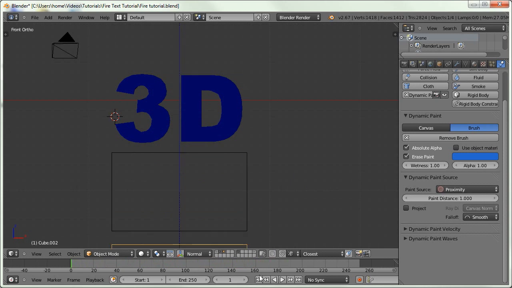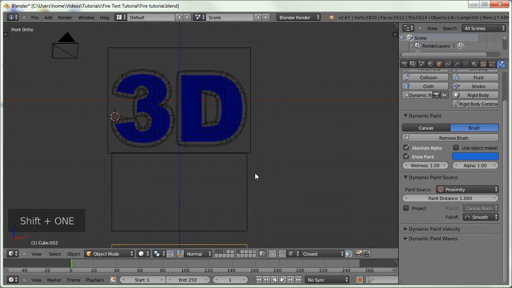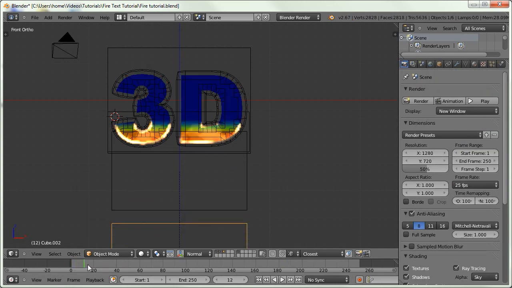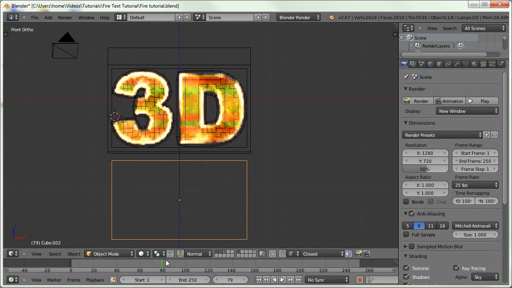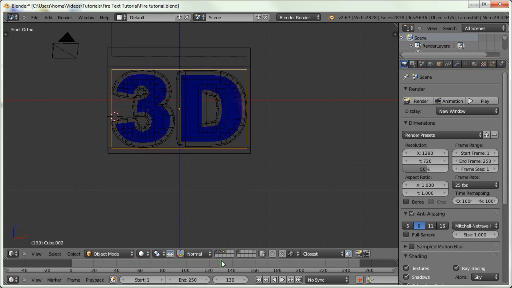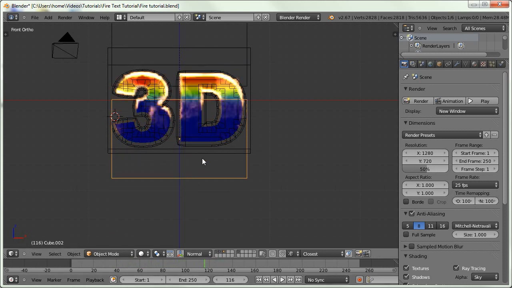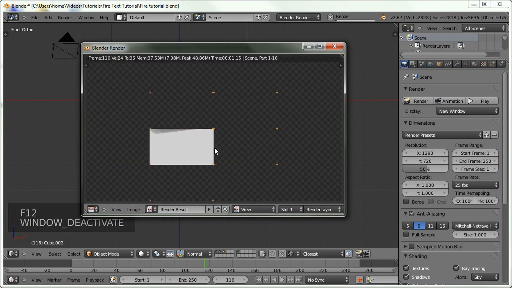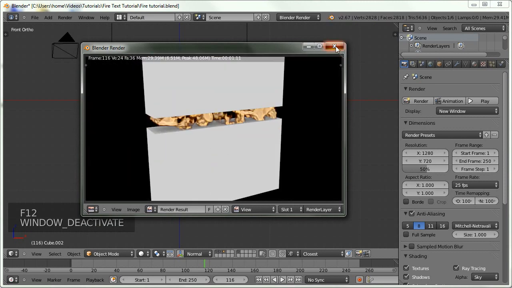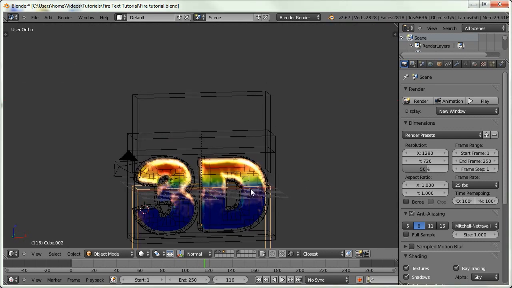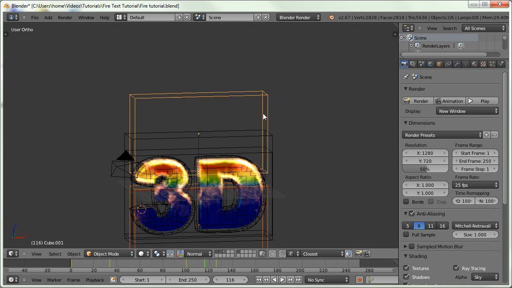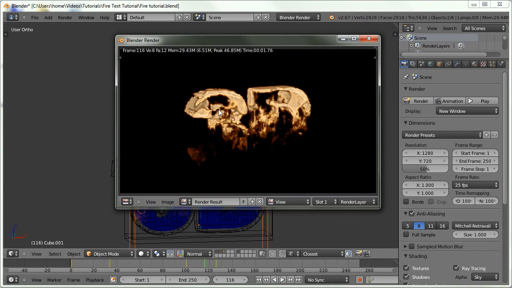So I'm just going to bring back layer 1 and bake that. So if we go through, we can see it appears bottom to top, and then it disappears again. So if I just render this, well, we can still see our dynamic paint boxes. So I'm going to select both of them and press Ctrl H again, and then render. And we can see our fire is disappearing.